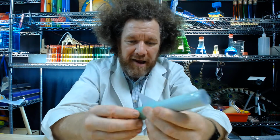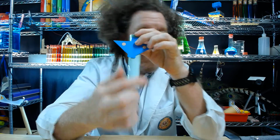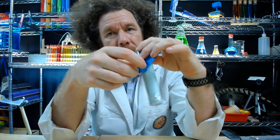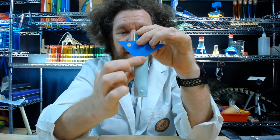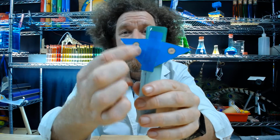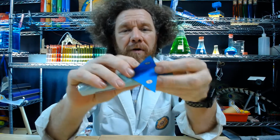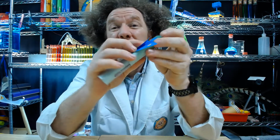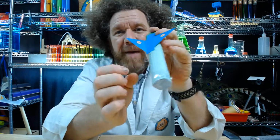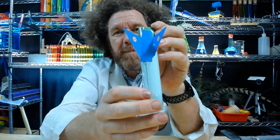Now, I didn't tape that very straight. I'm trying to show you. We're going to put one more piece of tape right up the middle here this time. So our next piece of tape goes right here in the middle, and then we can stick it down this way. That's looking pretty good, but I like to make this fold here too. You'll see it's got that green line. So I'm going to fold it forward. It's probably better to do this first. We'll do that next time. Try different ways. And fold it back. Same with this one. Fold it forward and then fold it back.